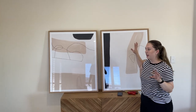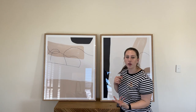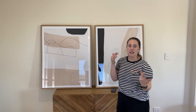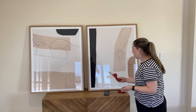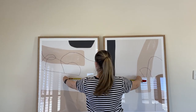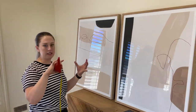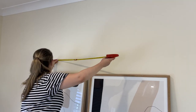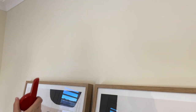The Hang-O-Matic is also really handy when you have a pair of artwork. When you're by yourself, these can be tricky — they're both individually strung, so you want to make sure they line up at the same level. We try to use as few screws and permanent fixtures into clients' walls as possible. The great thing is you can line it up roughly with the middle of each painting, figure out the distance in between you want, and then use the spirit level again to make a small indent in both sides.